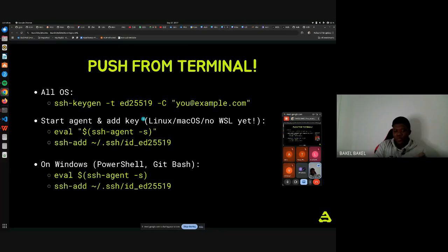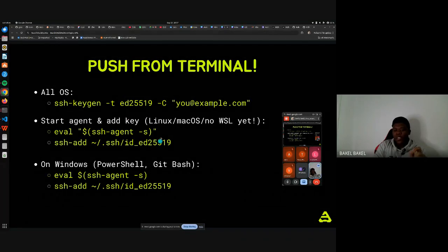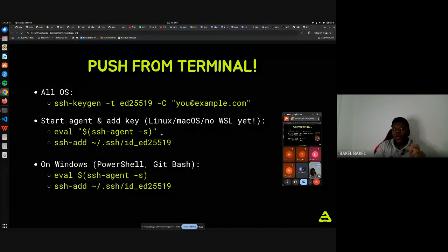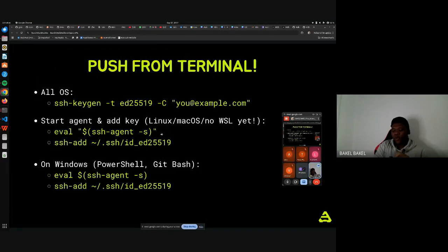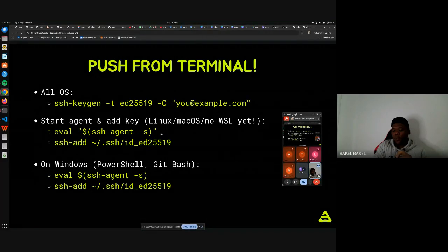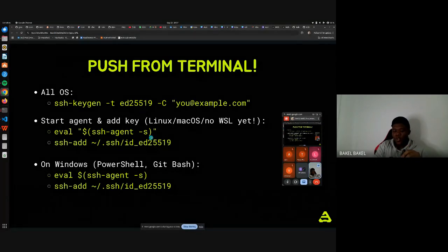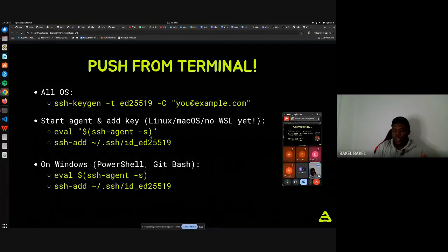I'll explain all this. The reason why I am doing this is that some people that have done programming before on VS Code have never really done this procedure, because in VS Code you can sign in and then push directly without doing any of this.